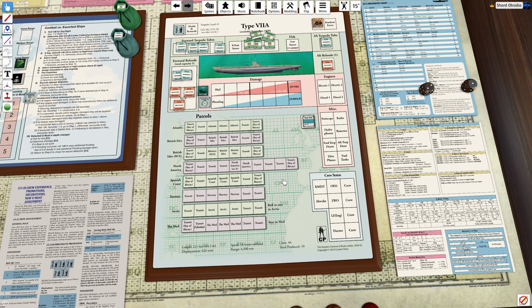So we need to worry every time we transit the Bay of Biscay, and hopefully our crash dive will save us almost every time. But in the case that we're caught on the surface, we have to fight back, and of course that could be catastrophic because aircraft are bad news.